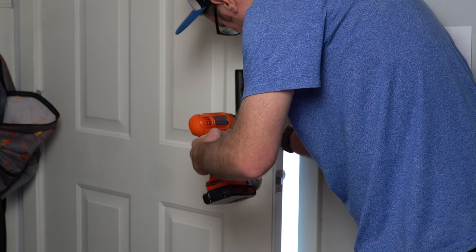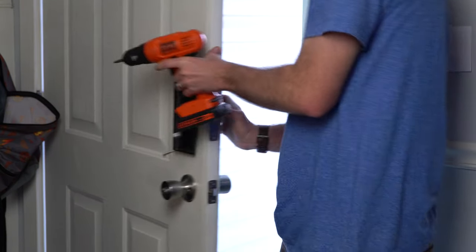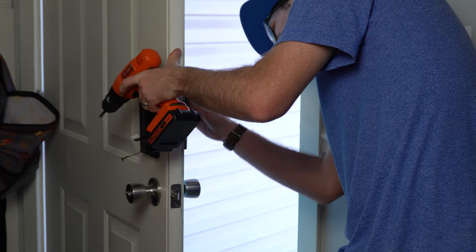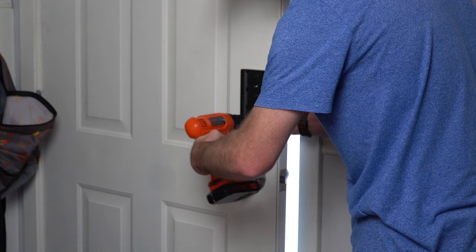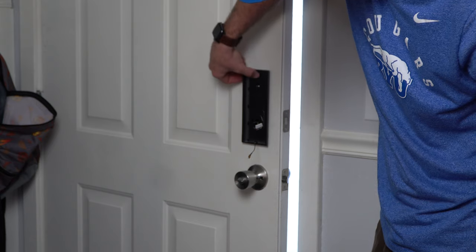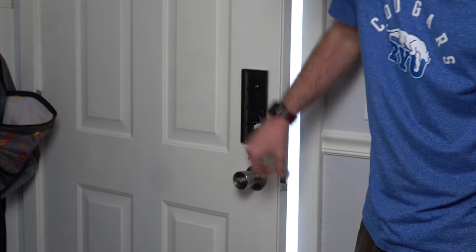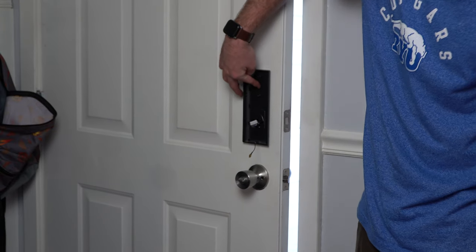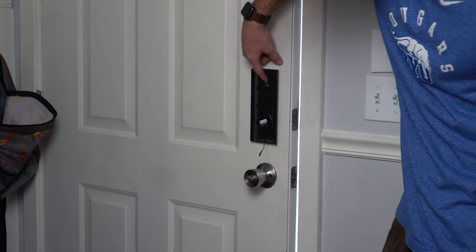Before you go all the way in, kind of eyeball it and center it. Make sure that the deadbolt is square. Go until it's taut. Okay, you've got two supporting screws that you're going to be placing in, and then a third one once the back plate is connected. You do have another anchor point if you want. If your door has an anchor point, you can go ahead and put the anchor point right here.